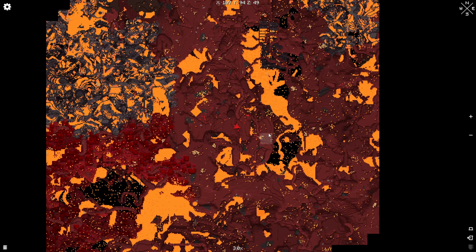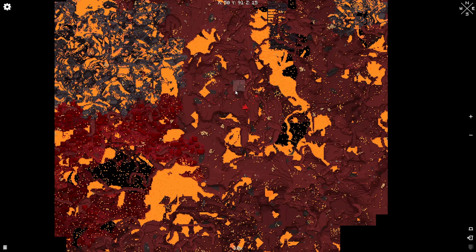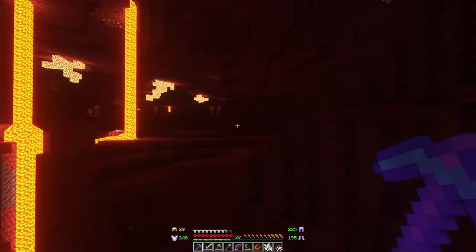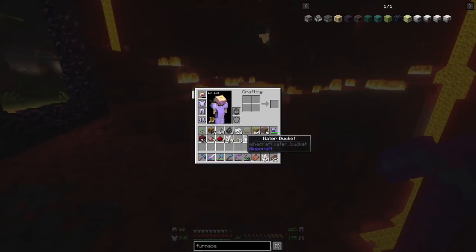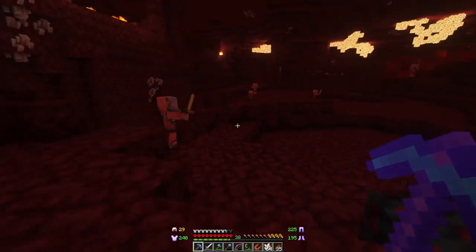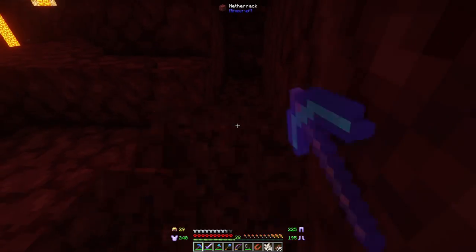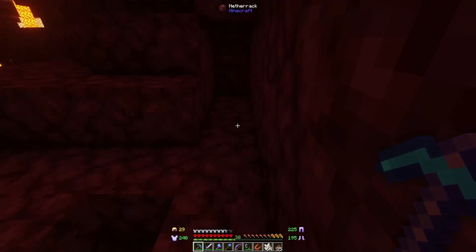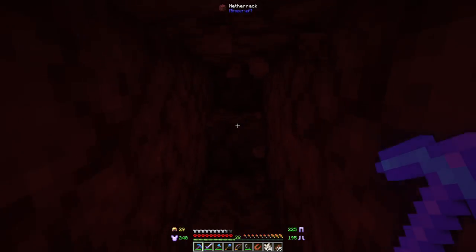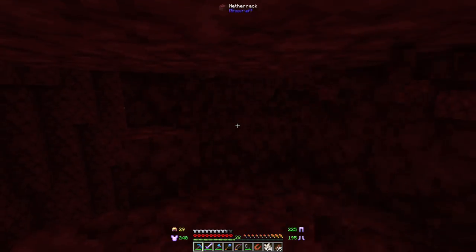Let's take a look at our map. Oh, look at this. Right close by, there's a bastion. We should go there. We just need to get up over that direction. Let's go back up top here and tunnel over. And this is about in line, so let's just tunnel in this direction. Need to get on the other side of this little chasm here.